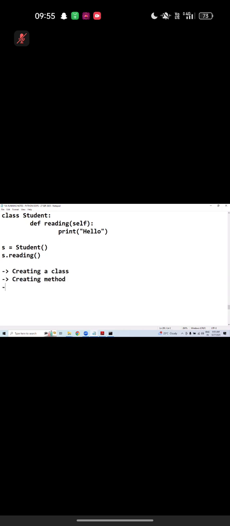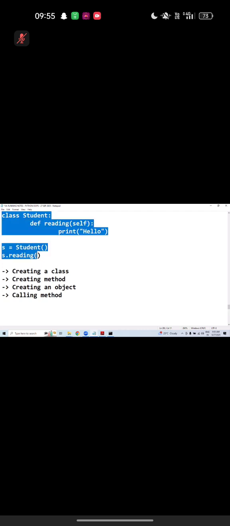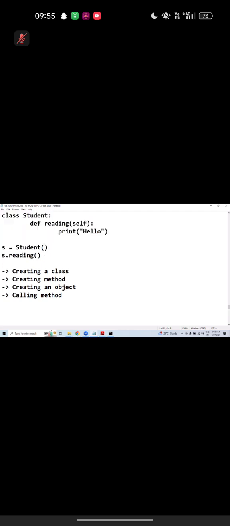In the given example, class plus method combination. What all things are happening actually? Class creation, creating a class. The next one, creating a method. The next one, creating an object. Object creation. Next one, calling a method. Wow, such a beautiful code actually. I have explained all these lines: creating a class, creating a method, creating an object, calling a method. Are you clear? Now let us move on with the program. Class plus constructor. Now you will get clarity.